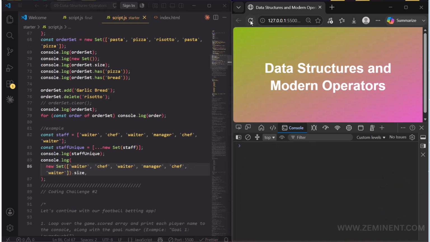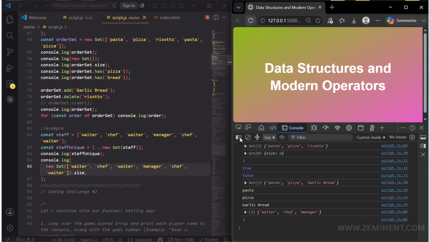Now let's see the result. See here we have the size, this is 3.